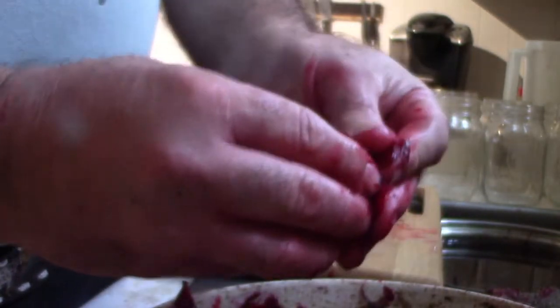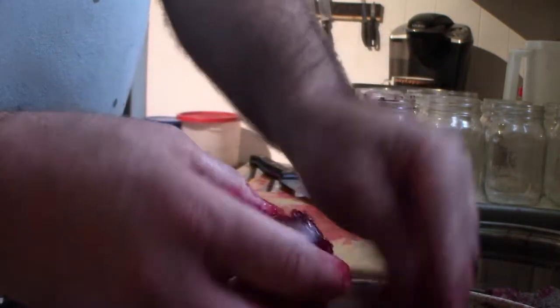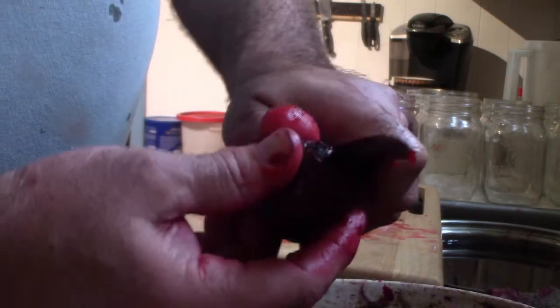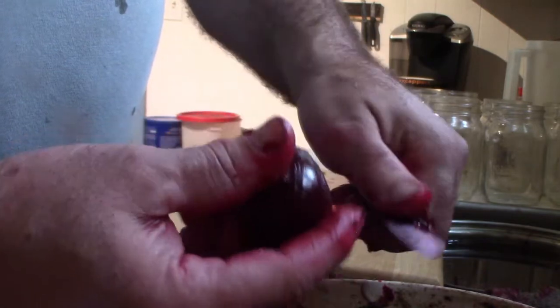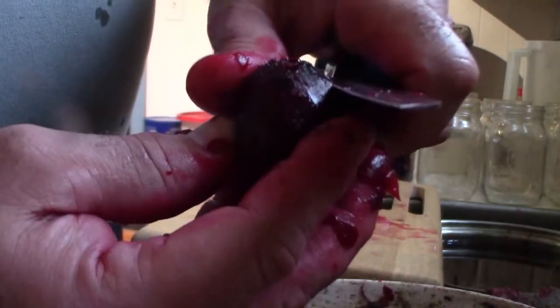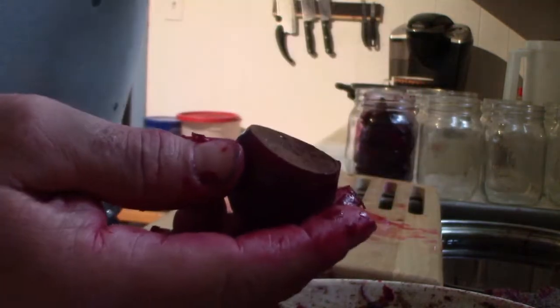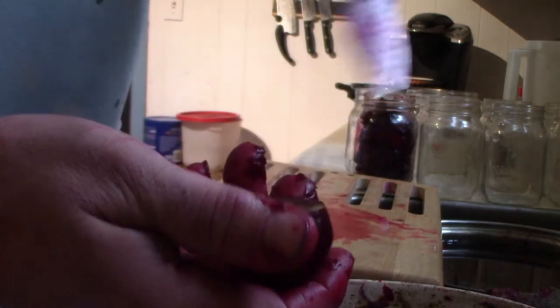And when I go to peel them, on the bottom it's still peeled fine, but up here it's not peeling. And a bit down around the side there. So I have to take my knife and actually peel this off. And while I'm doing it, of course, I'm losing part of the beet. But this part here is hard. See, and it's still hard there. So I lost almost half that beet because it was deteriorating from the top down. Sometimes it deteriorates on this end, but usually it's just on that stem end.